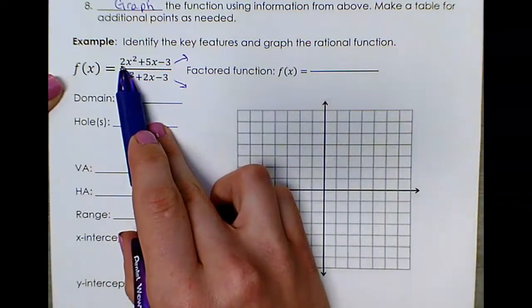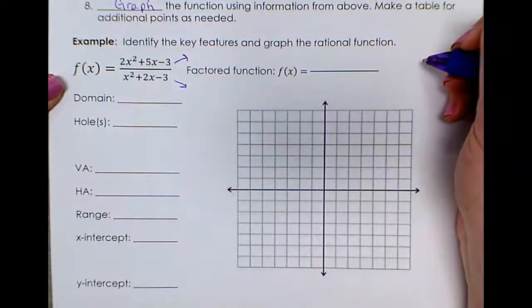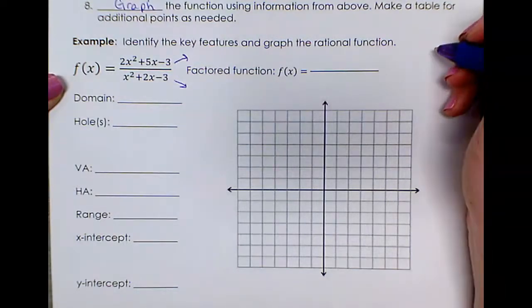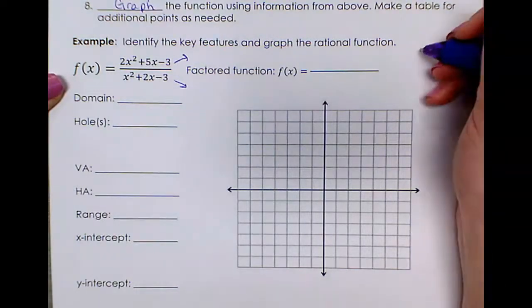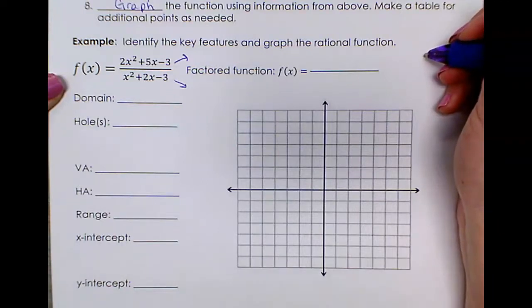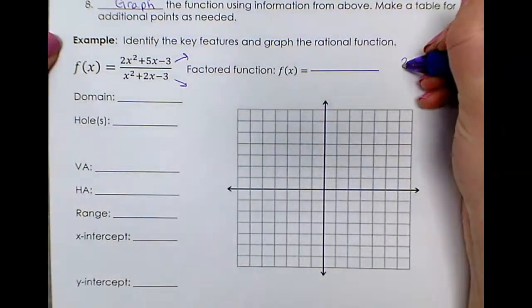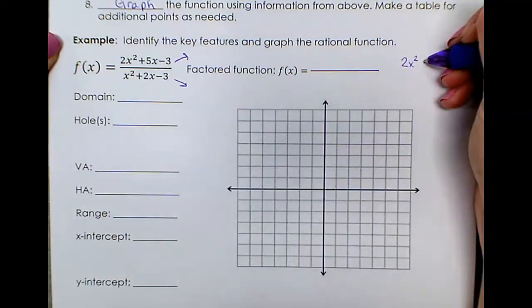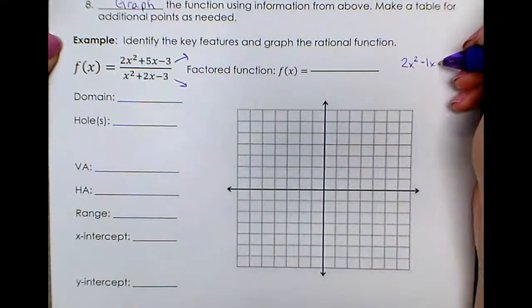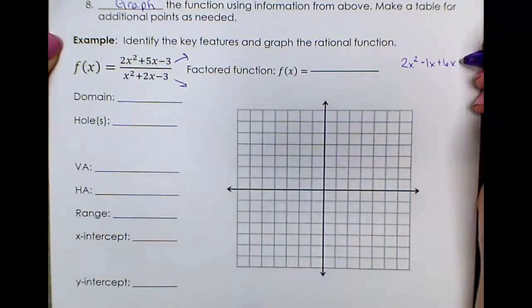So what I'm going to do is out to the side, I'm going to have to factor this. And I'm going to have to use factoring by grouping. So two numbers that multiply to give me -3 and add to give me 5. Well, 6 and 1 would work, but the 6 would need to be positive and the 1 would need to be negative. So I'm going to make this term become -1x plus 6x.